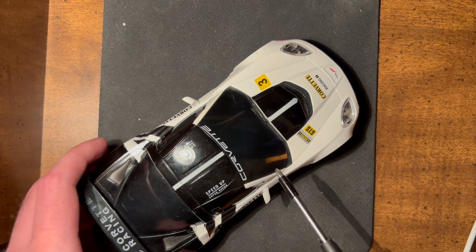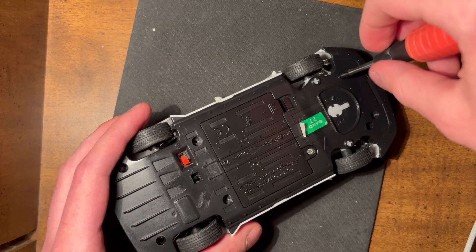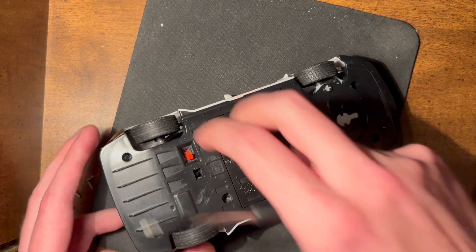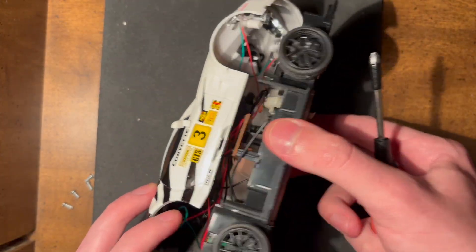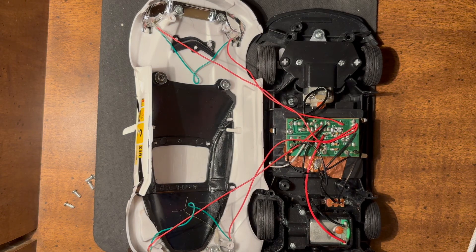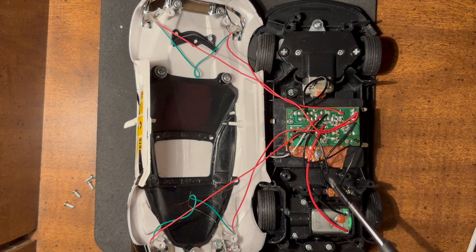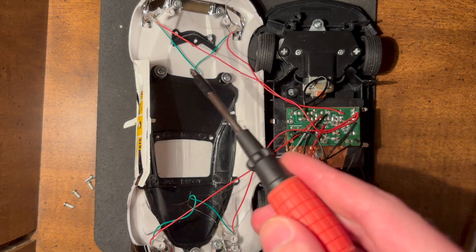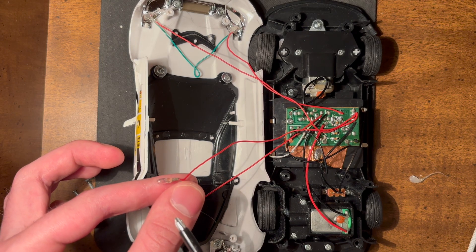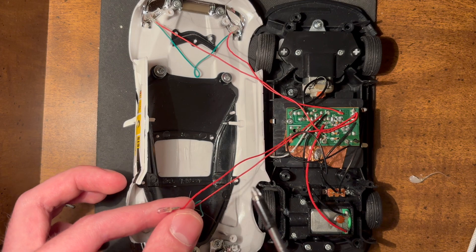With that in mind, let's open it up and see how crappy it really is inside. That really is cheap Chinese crap. As expected, there are two motors — one that drives the rear wheels, and one in the front that drives the steering. Connected to the drive motor through a set of diodes are the headlights and taillights. They appear to be incandescent light bulbs, not LEDs, which is kind of an odd choice, since that means they had to add special diodes to make sure they only light up in the right direction.